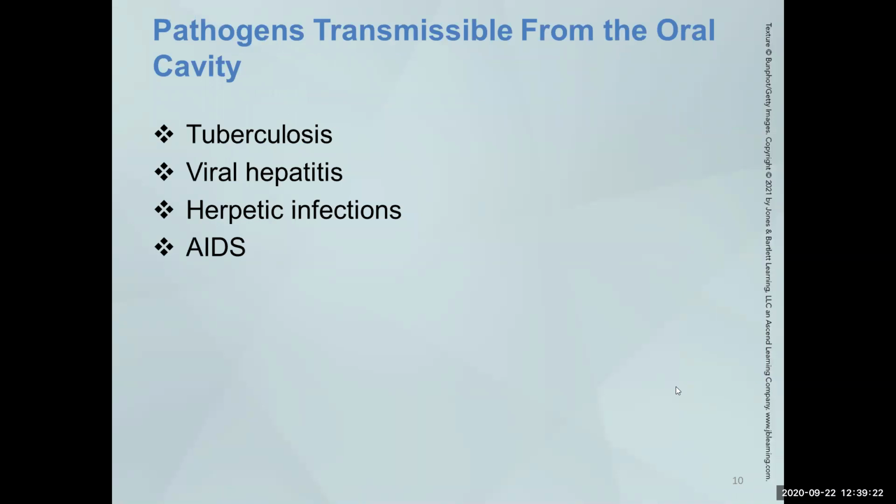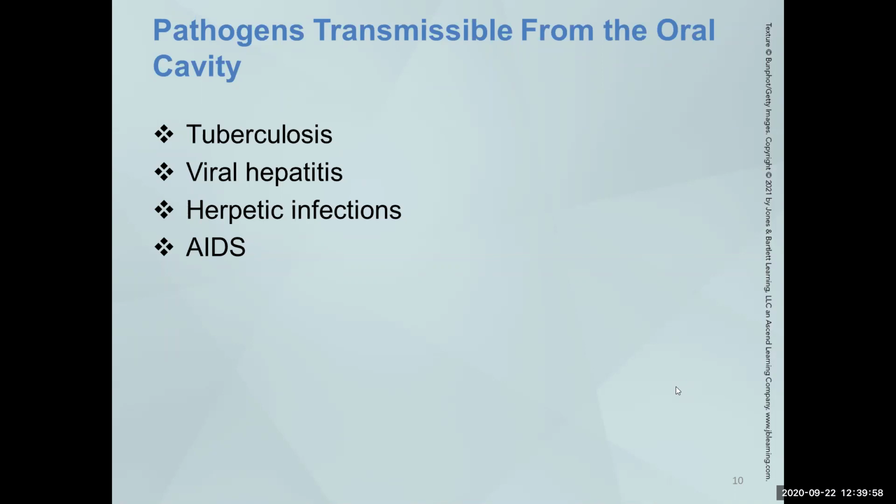Now we've got to get into some of the nitty-gritty here. And let's talk about some of the pathogens that are transmissible from the oral cavity. Oral cavity, so we're talking about the whole mouth here. Selected pathogens can be transmitted from the oral cavity, and their disease manifestations, their mode of transfer, their incubation period, as well as how virulent they are are all on a table in the textbook someplace. So it's got everything in one spot for you.